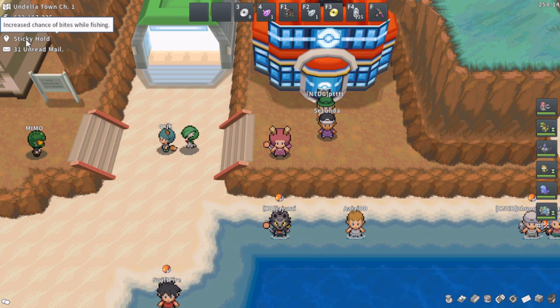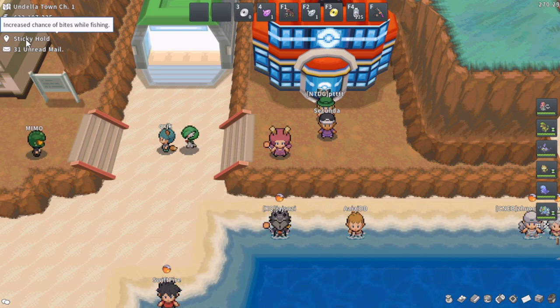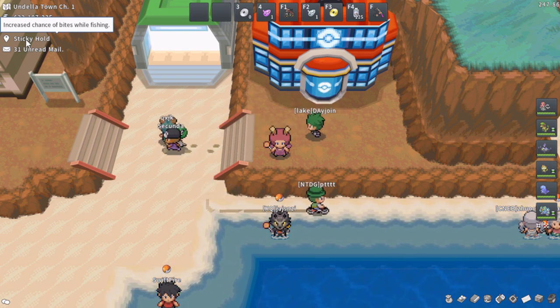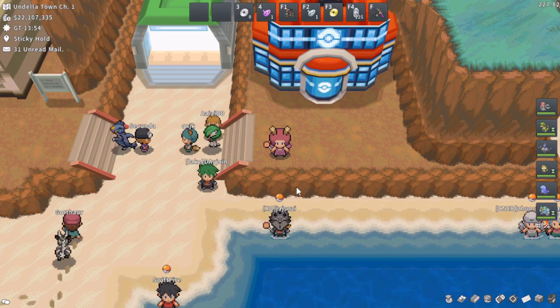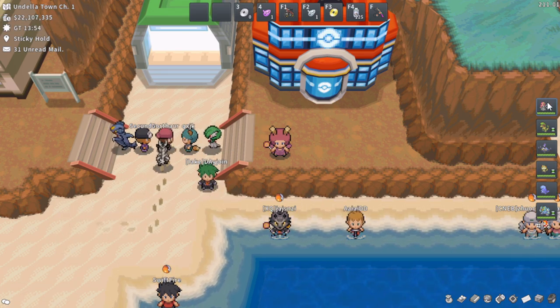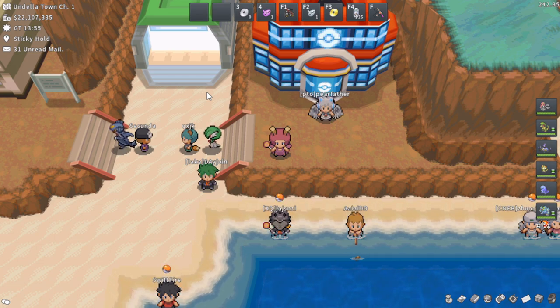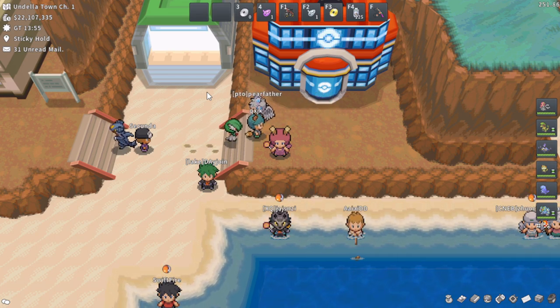For my testing, I've gone anywhere from around 100 to 180 encounters per hour, so it's a pretty slow hunt considering the shiny rate is 1 out of 30,000. So having a Sticky Hold or a Suction Cup Pokemon is super important and can be the most important tool of any sort of fishing shunt, but there might be some other Pokemon you might want to have on you at the same time.